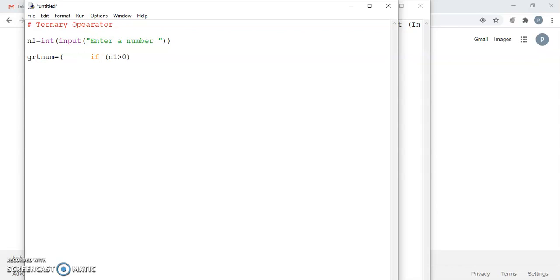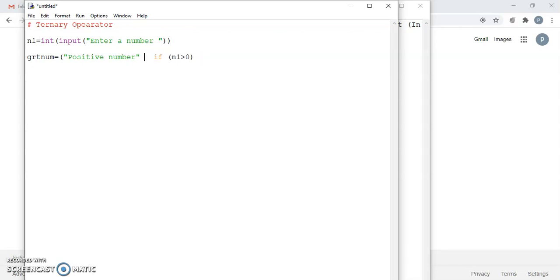My first argument would be whatever I want to return when this condition is true. Now if my number is greater than 0, I want to return that it is a positive number. So I am going to display a message. A message is always displayed within the double quotes. So you can write your message over here, positive number.